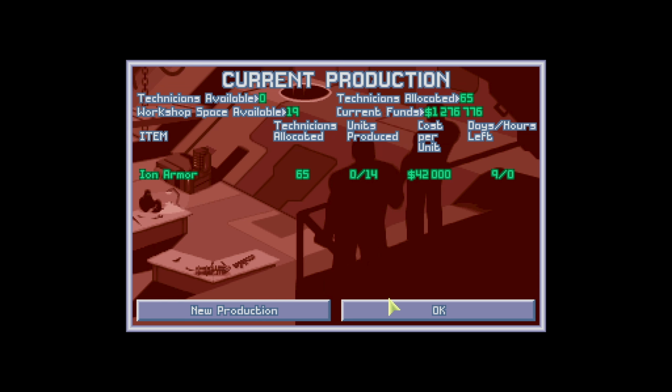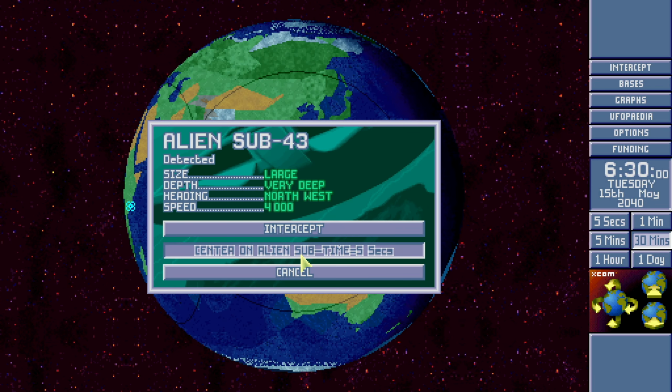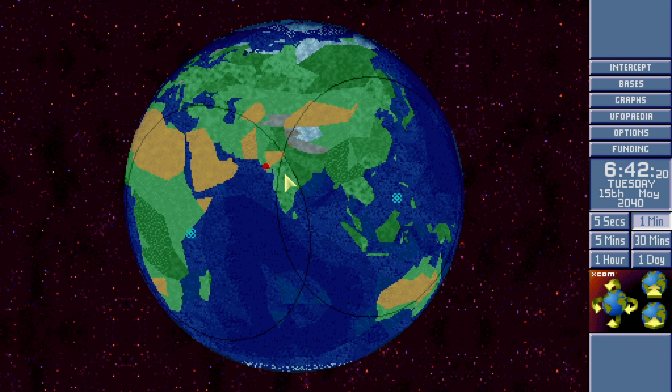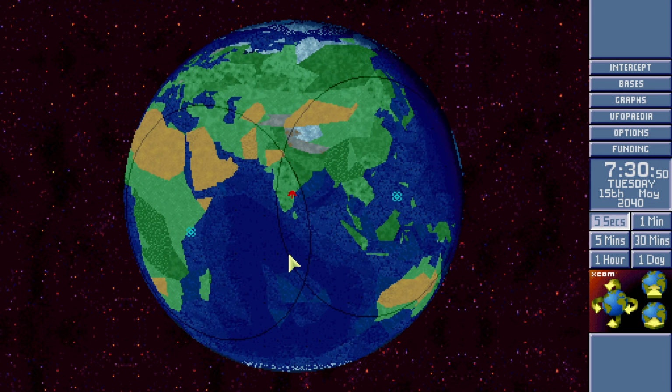Yeah, I guess just pound out as much armor as you can, and we'll just take it from there and see how it goes. We should be having a terror ship any moment now. That might even be it. Or that one.